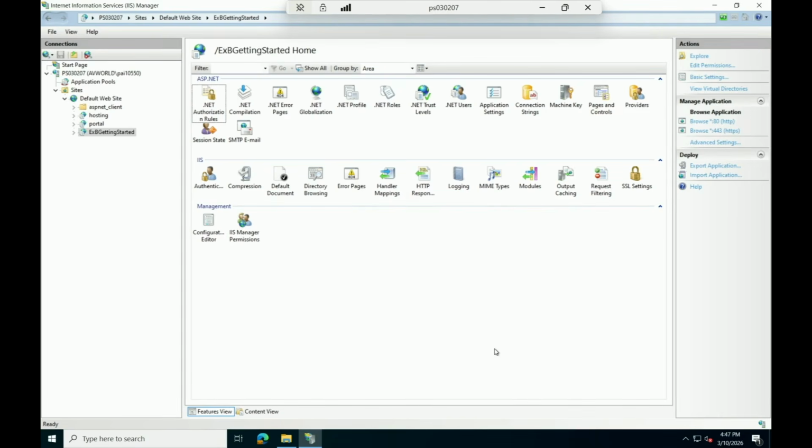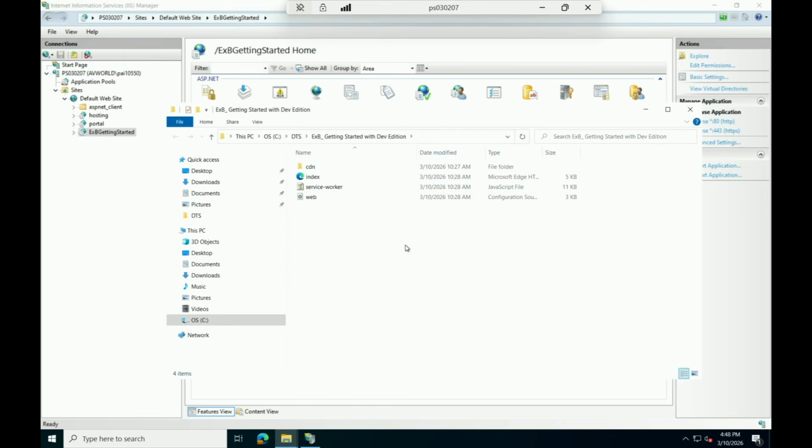I've already done the work of downloading my configured experience and copied that zip file over to my web server. Now I've come into IIS, and under the default website, I chose Add Application, and I just click Explore. I pointed it to the directory where I had unzipped that zip file.